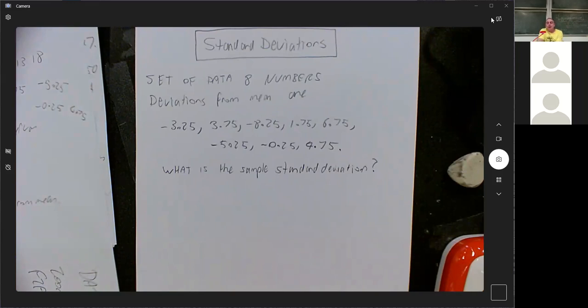This one's sneaky. We need to know what the phrase deviations from the mean means. It is very close to the variance. The deviation from the mean literally means how far each of the numbers in the original data is from the mean. So deviation means movement away from. It is like the spread, but it's basically saying that if I had the actual original data and I took the mean off of every one of them, I would get these answers. That's what that means. Is that all right?